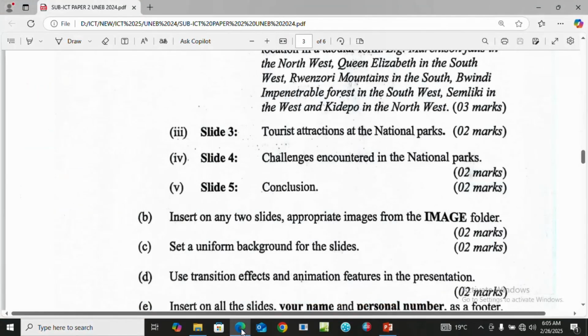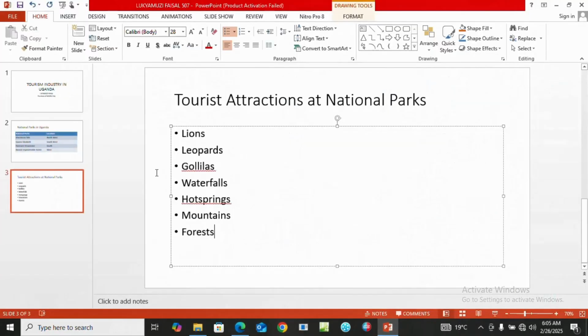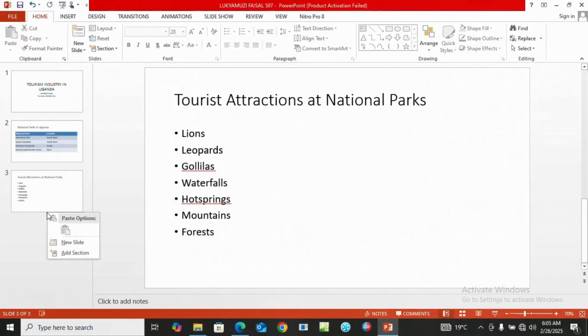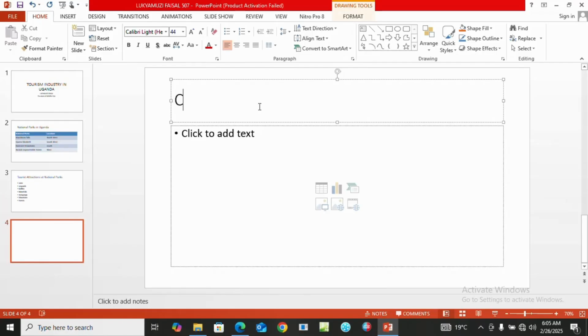Our next question: challenges encountered in the national parks. So we say on another slide, challenges encountered in national parks.